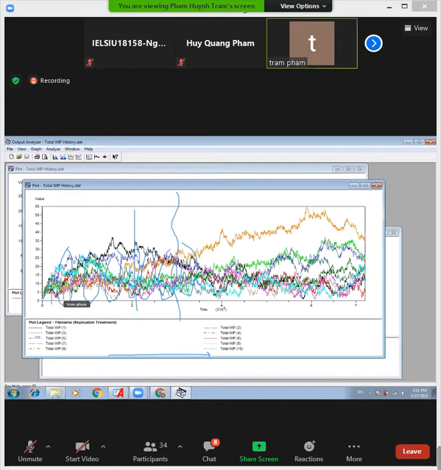We have to batch it first, and then we will take the ensemble average for the batches. Let's say for the first replication, you group into 20 batches. The second replication, you also group into 20 batches.